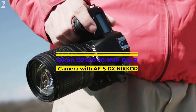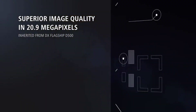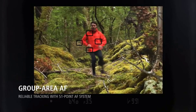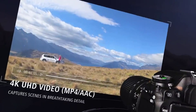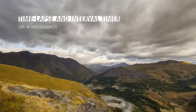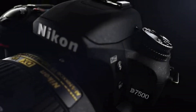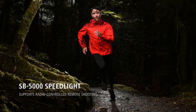Number 2 is the Nikon D7500 20.9MP DSLR Camera. Nikon has managed to produce a range of great cameras offering almost every feature you would want in a premium camera. The Nikon D7500 is a highly professional DSLR camera suitable for extended applicability. You get a powerful 18-140mm lens by default, which is great value considering it costs less than other premium options. Behind the lens is a 23.5 x 15.7mm sensor capable of producing sharp quality images at 20.9MP resolution.